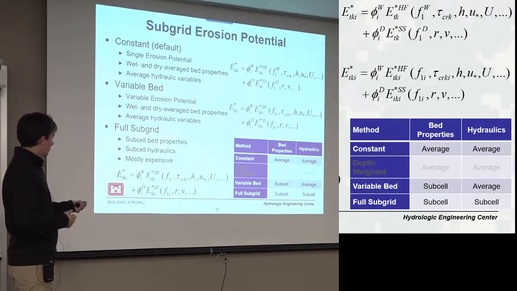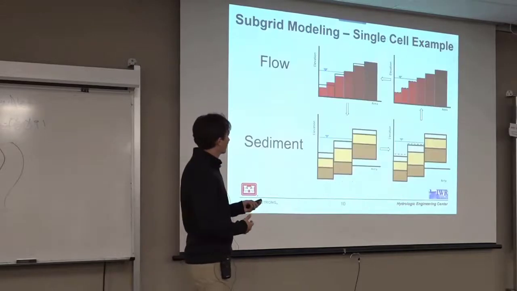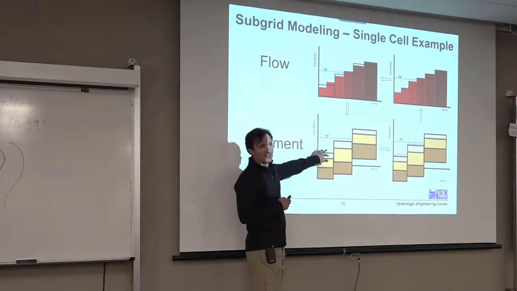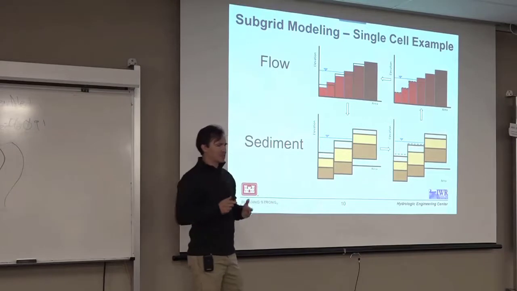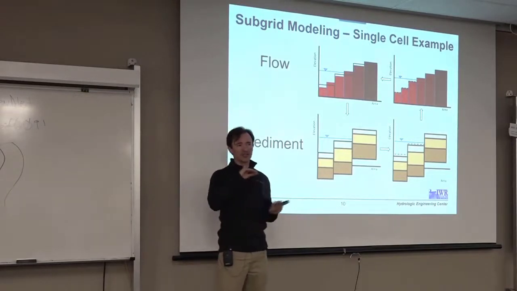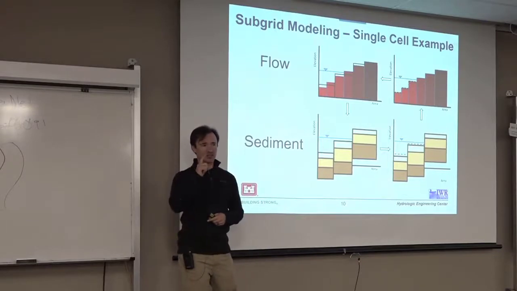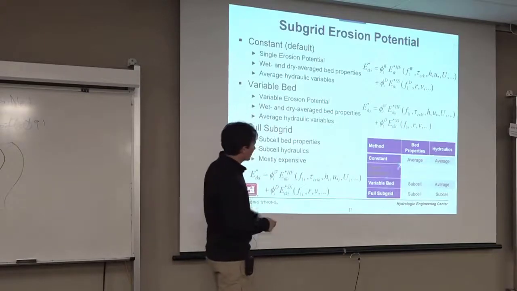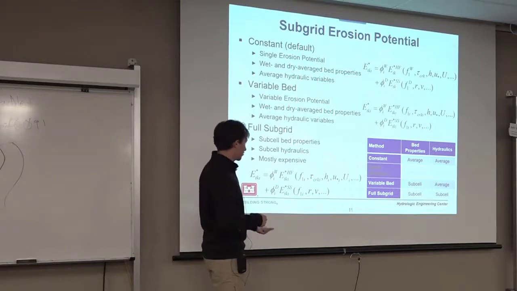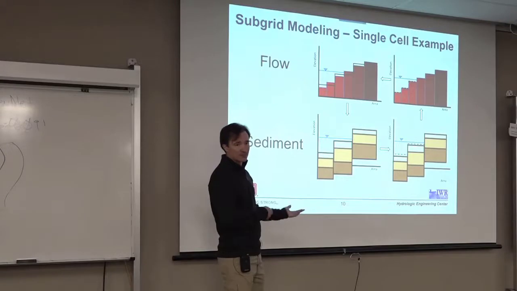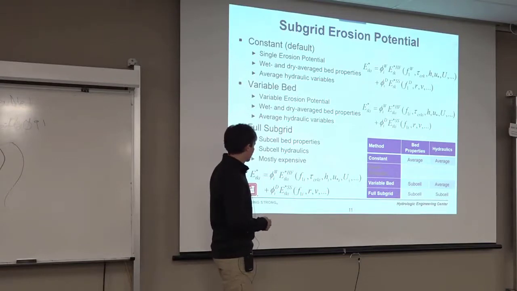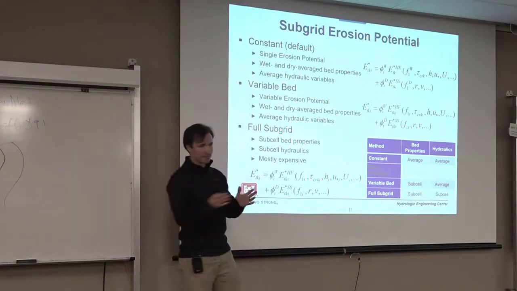And this approach is where you try to compute sub-grid velocities. So I can compute what an approximate velocity should be for this based on Convain's principles, which is in some cases good, in some cases not so great. Like if you have a bump in your flow, the flow is actually going to accelerate and not be slower. So it's approximate hydrodynamics at the sub-grid level, but I try to do that. Each one of these gets its own depth and own shear velocity and all of that. So it is more computationally expensive.